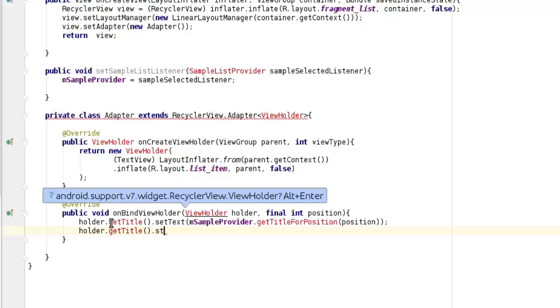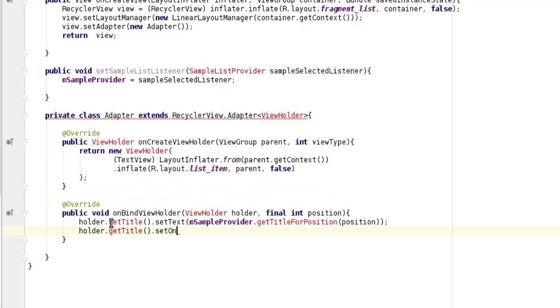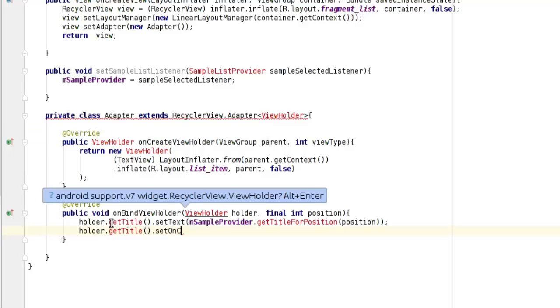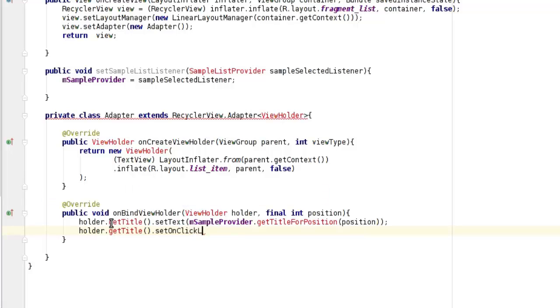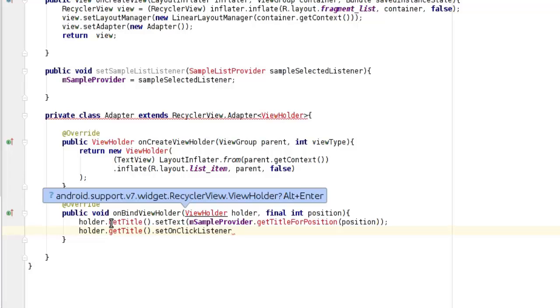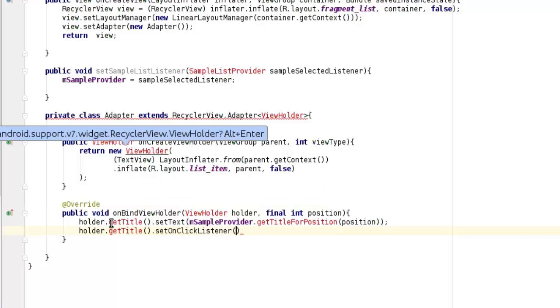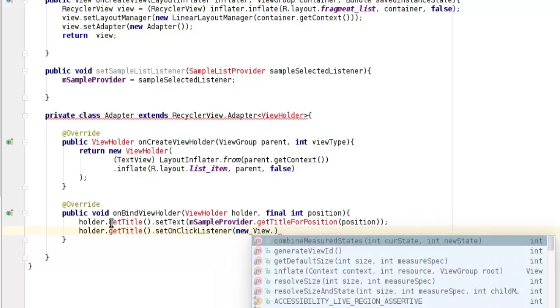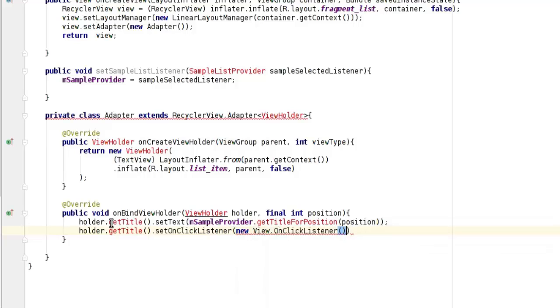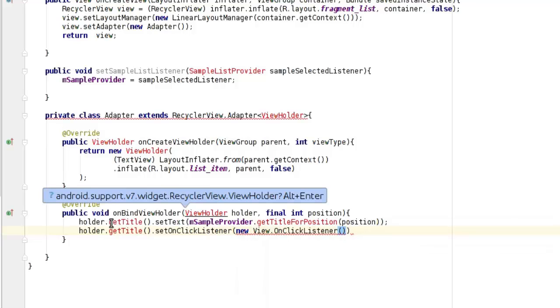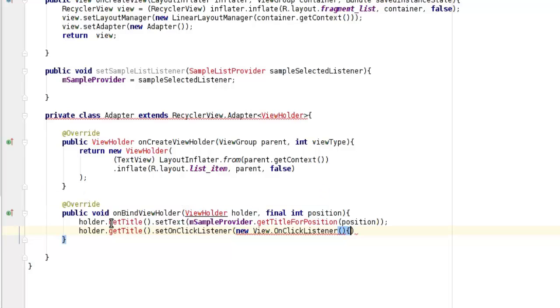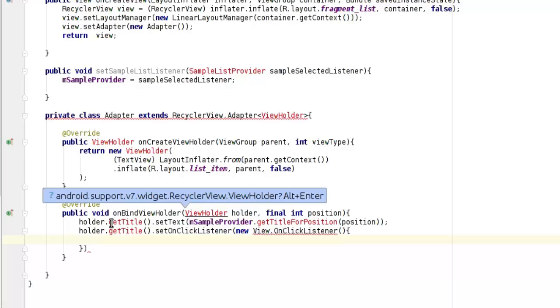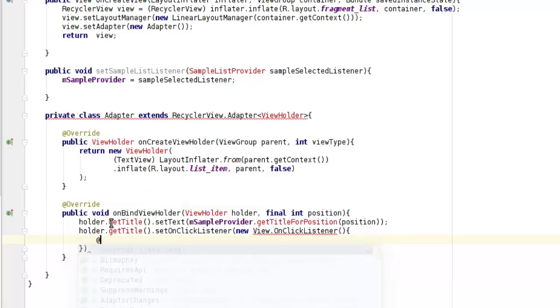I will set on click listener. Set on click listener to that. We have the new View.OnClickListener, not override.